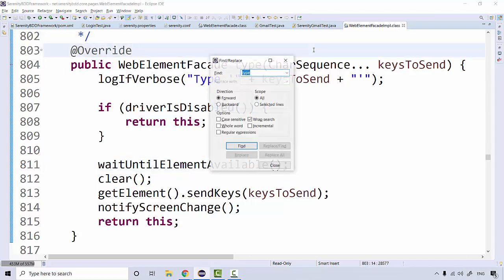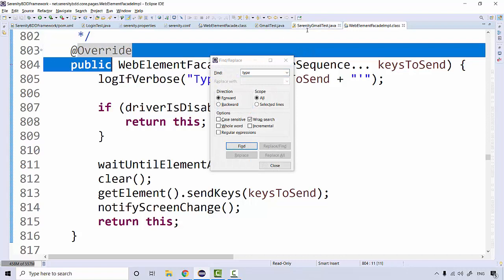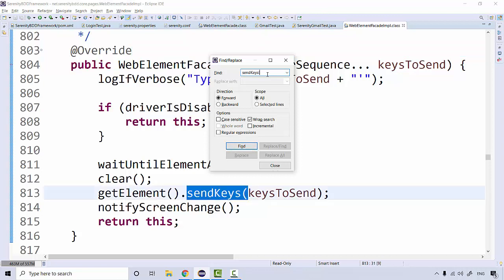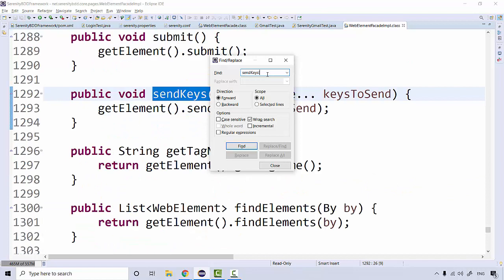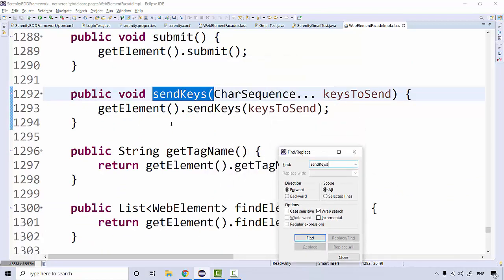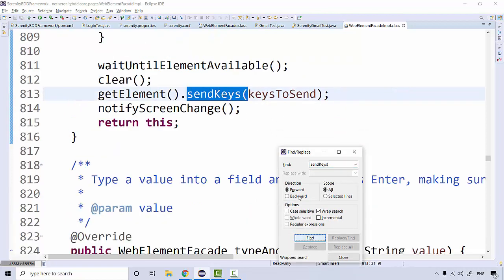Maybe if you try to find send keys, then the send keys direct implementation is over here, but there is no wait applicable to send keys. And the same thing if I call it with click.